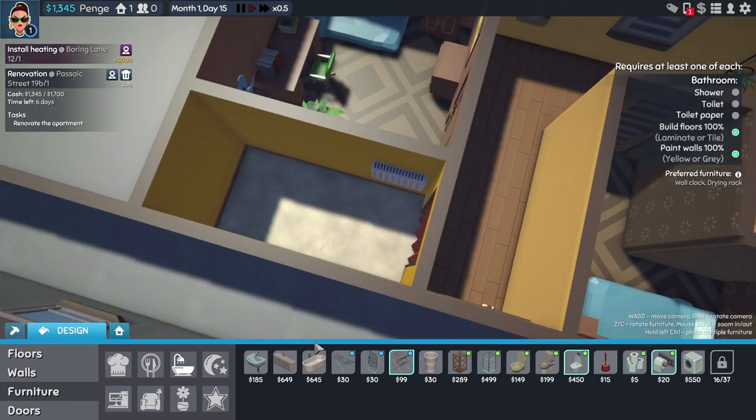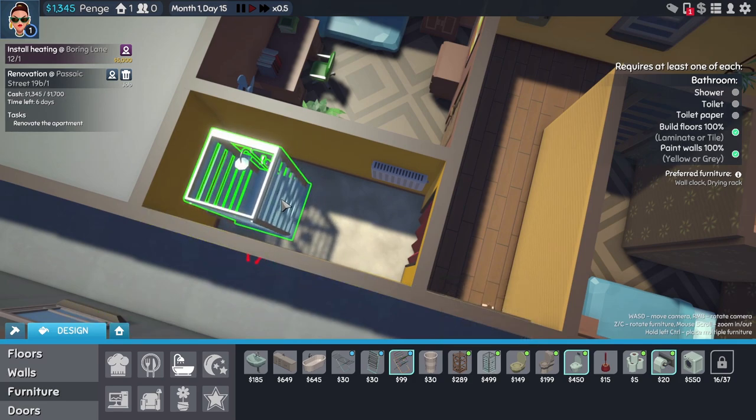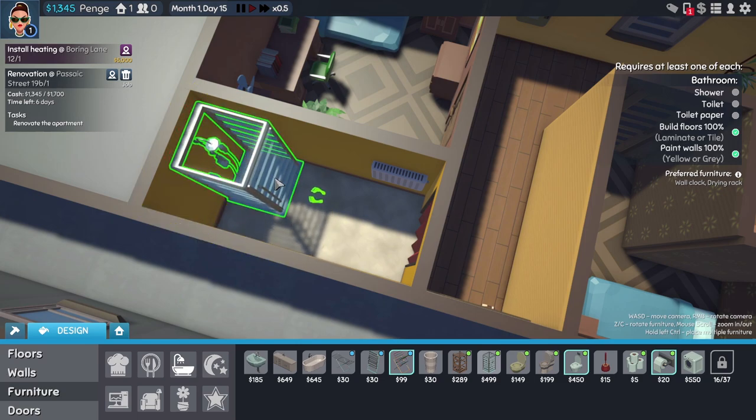My goodness. Okay. Right, hang on. First things first, let's get the shower in. We've got 1,345 money. Oh, crikey. Yep. This is quite a small room. Okay, so how near can that go? That can go right there in the corner. Then we've got a shower, which is lovely. Okay, then we want a toilet and toilet paper. And yeah, the wall clock is not a problem.